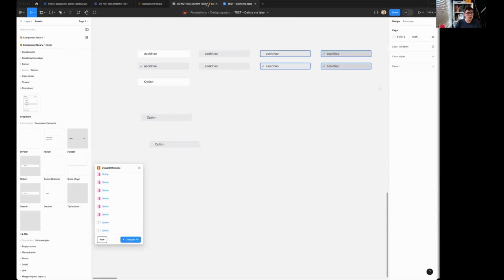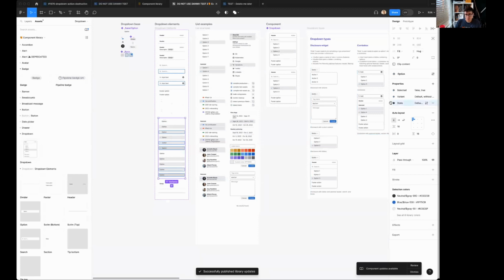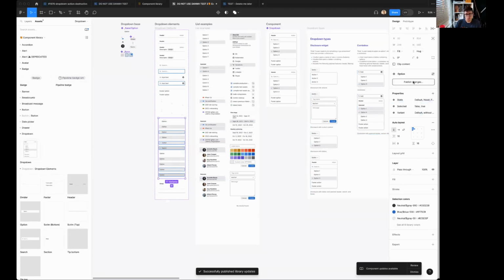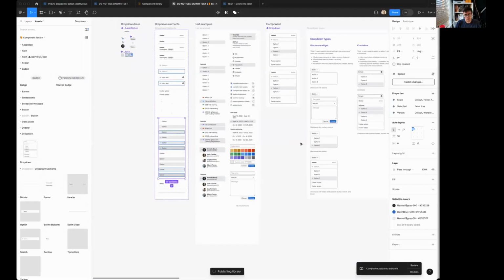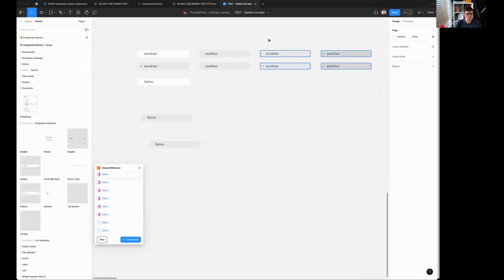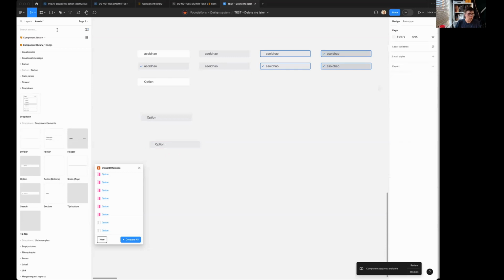State hover. Now let's reorder the properties here. Publish changes. This is using component library, swap library.